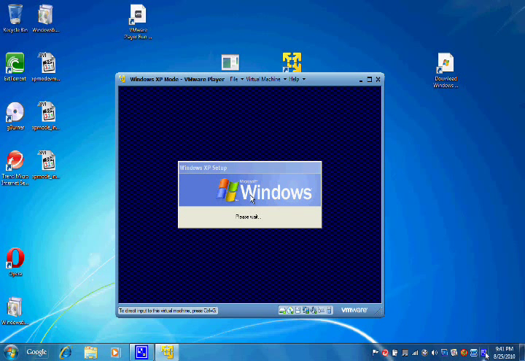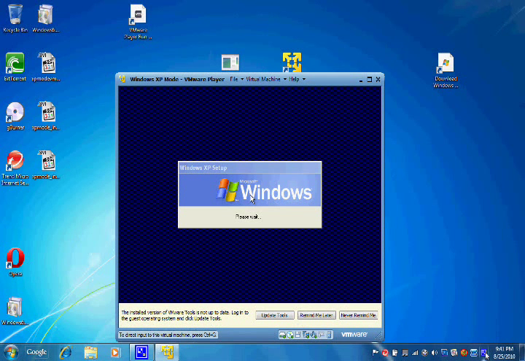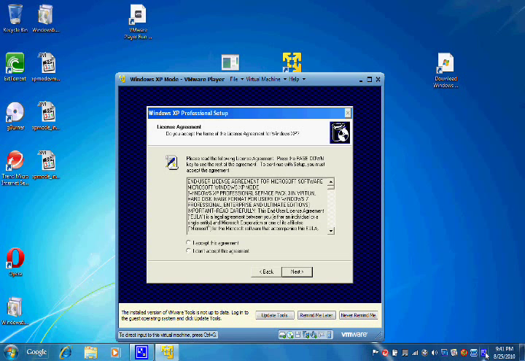So we're currently going through the Windows XP setup. Again, you can see that it's reminding me to install the VMware tools, and we'll install that here shortly.